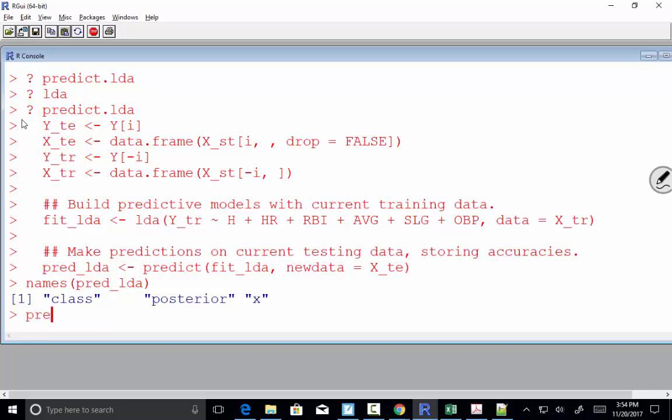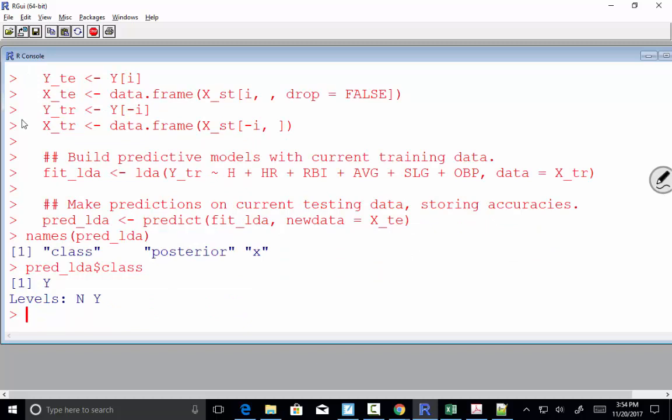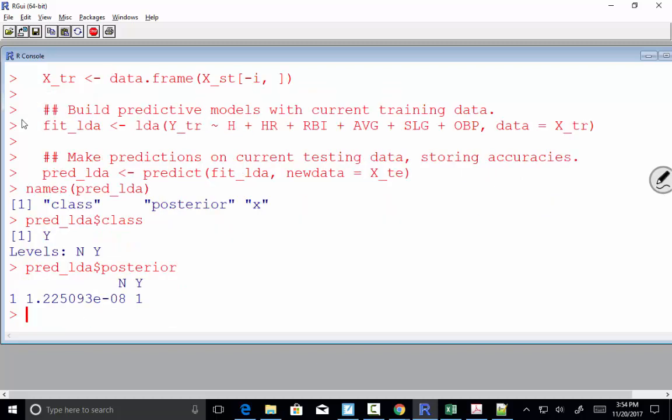The class element is a prediction, and this is the default version of the prediction. If the posterior probability was bigger than 0.5, it's going to predict yes. I also have the posterior probabilities themselves, and it shows me both the posterior probability for no and for yes. For this particular player, the posterior probability of Hall of Fame is near as makes no difference 1. So they were classified as in the Hall of Fame.